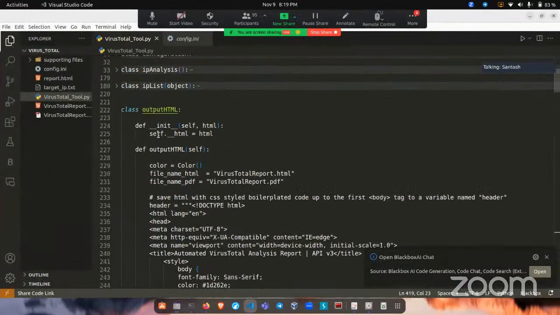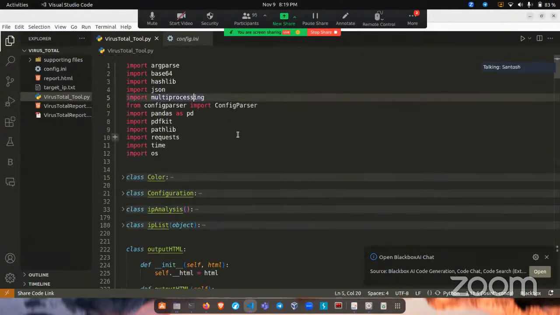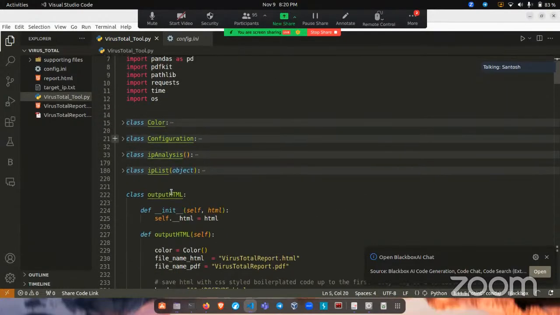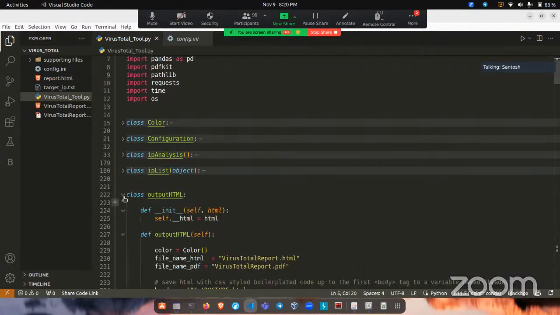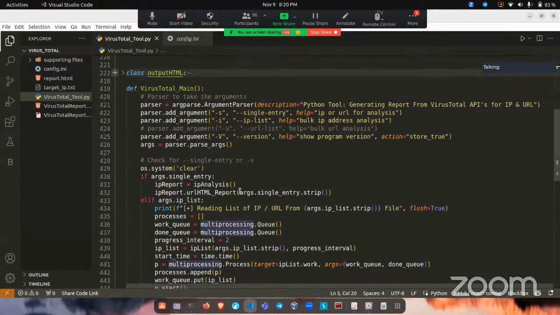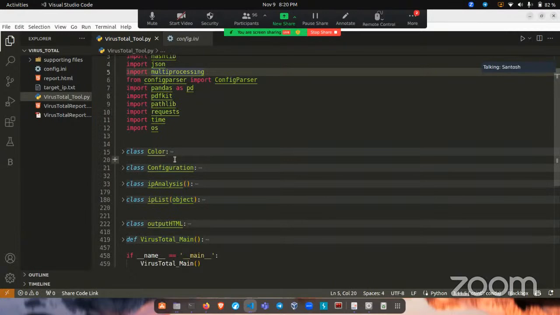So basically, I use lots of libraries to develop the application. Many minute things I've considered here. I have created a class for each thing, including one for the configuration.